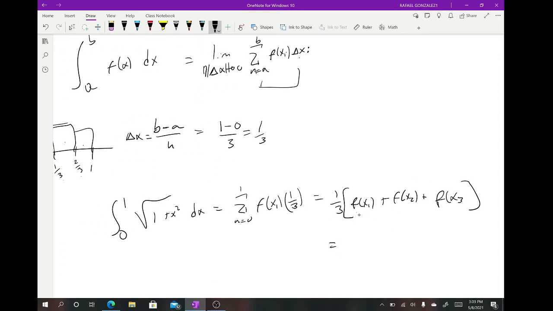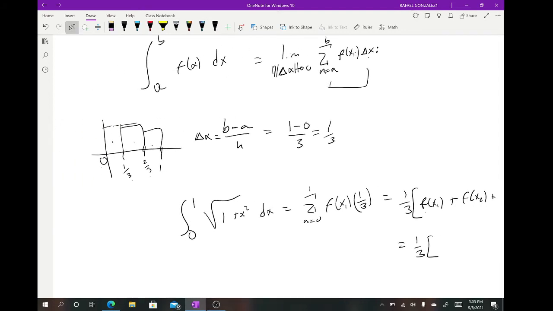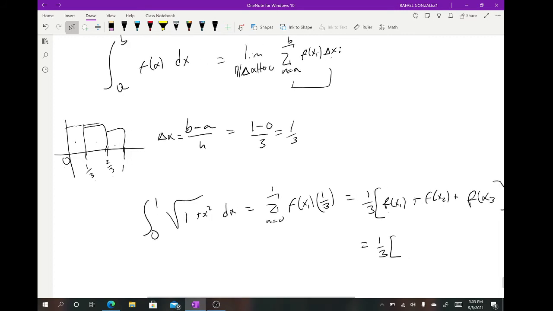Now, what is the height for each one? Well, again, if I use the midpoint, then I simply have to find the midpoint of each interval here. So like here, here, and here. For the first one, it's going to be 1/6. So this is going to be f of 1/6. That's half of that. So if I write it as 1/6, it's 1/6, 2/6, 3/6, so it's 1/2. So f of 1/2.